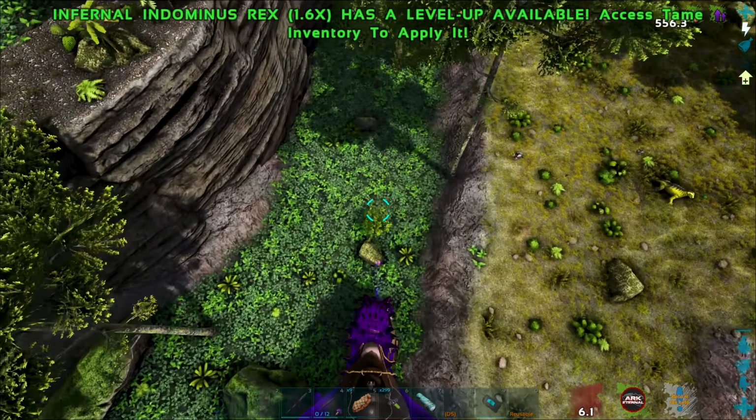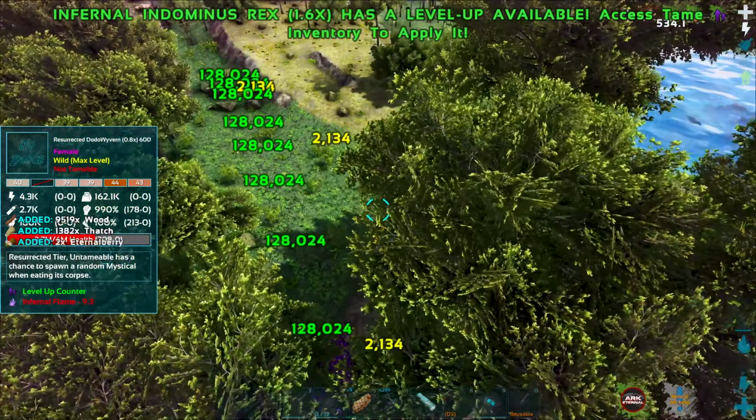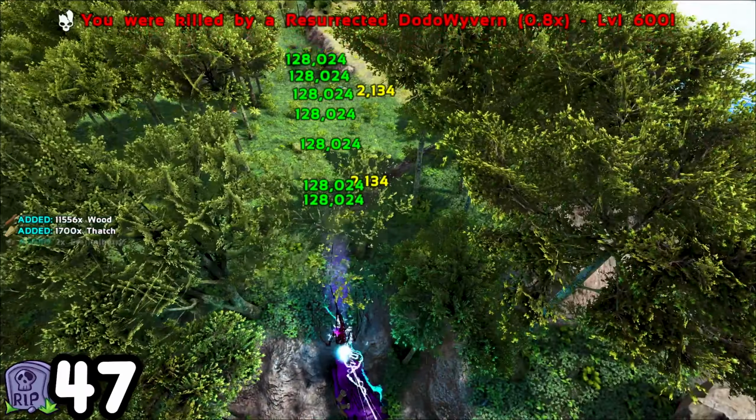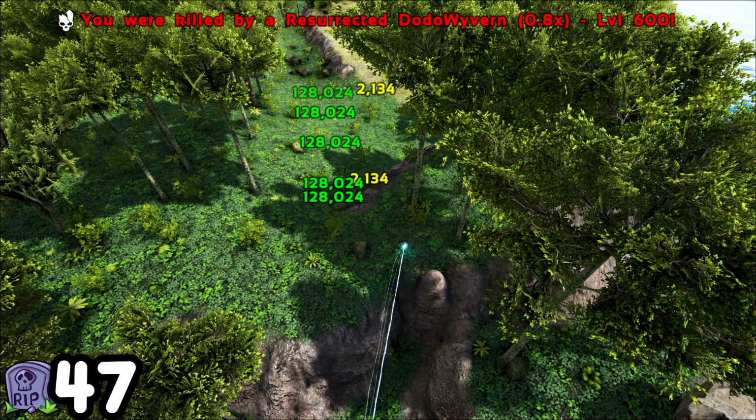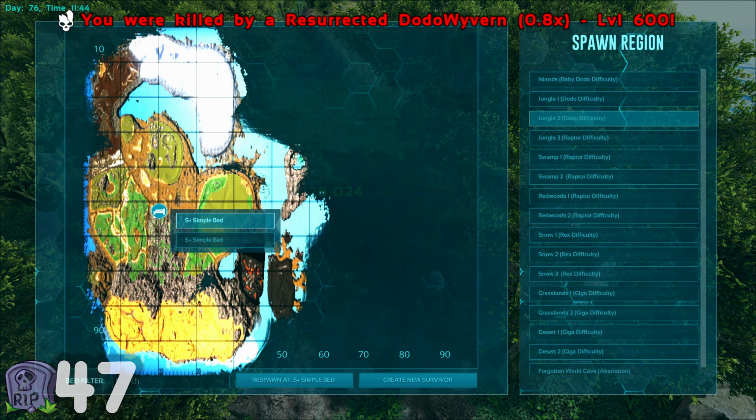Okay, I don't know the difference between a resurrected Dodo Wyvern or a regular Wyvern, but still, this guy just keeps shrinking. What in the world is going on with him? Oh, he got me. What? Maybe I should start wearing armor again, because I just got deaded.